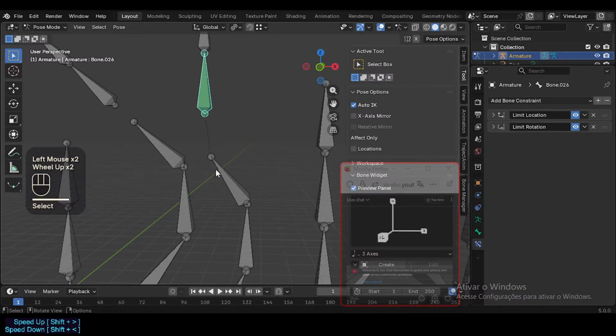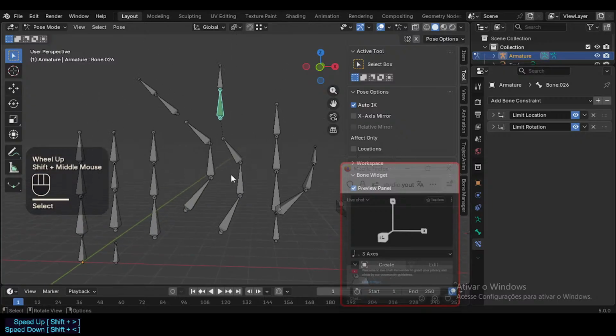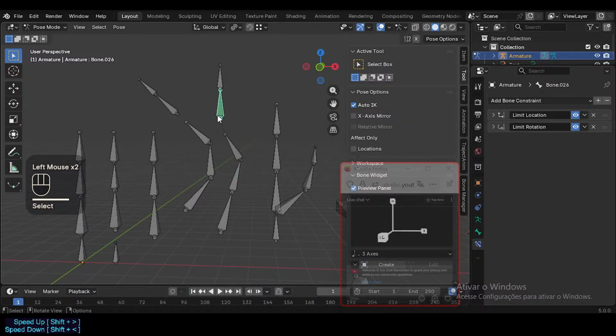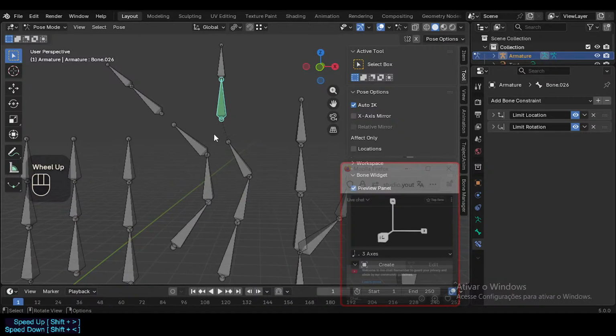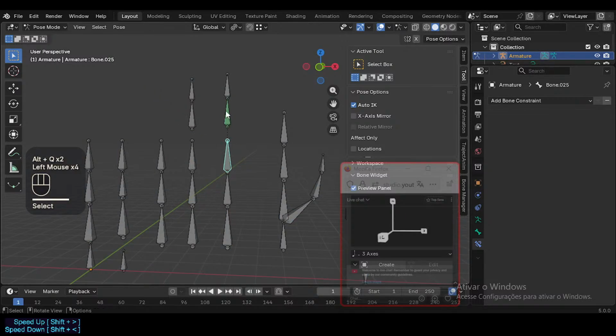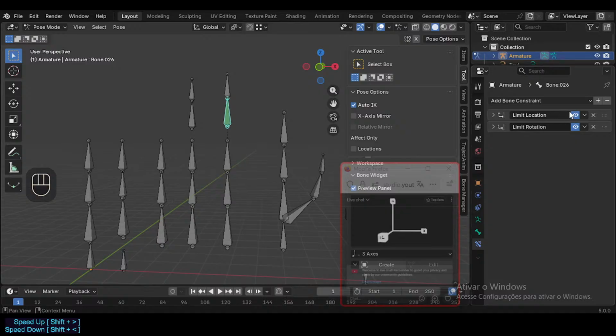So either we make the auto IK option work also with offset parenting, so that we could add this without needing to temporarily break the connection, which could cause some havoc, I believe. I don't know. Something would need to be done in order for that to work, because with connected parenting, we saw that it will override the location.